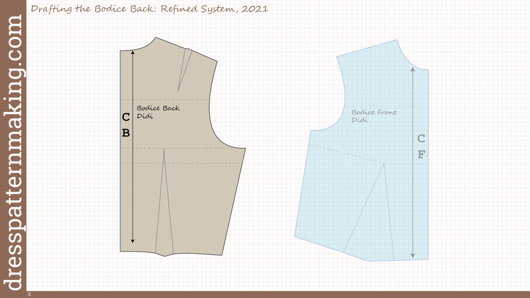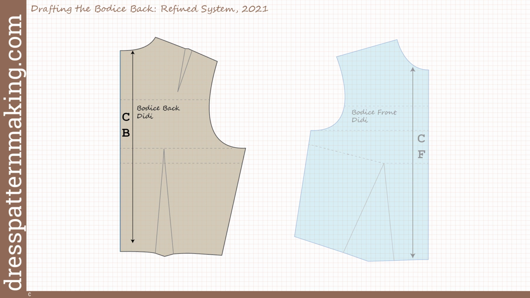I will be drafting the block just to the body measurements first, so basically drafting a moulage. I will then add the ease for a sleeveless block, and then I will add the ease for the sleeve block. All three options will be together, but it will be clear to see which is which, and one or all can be traced off.